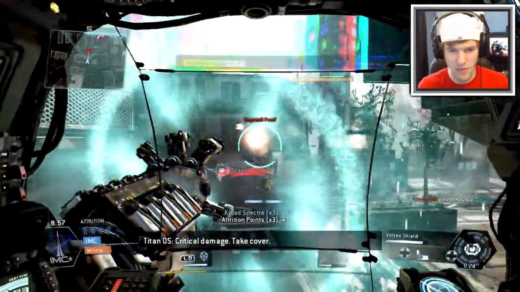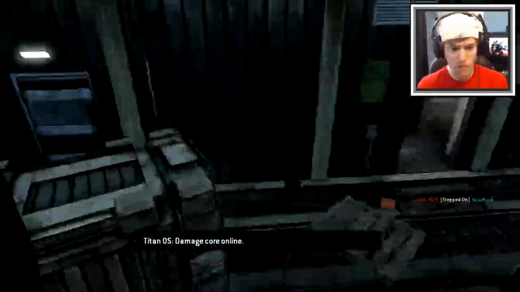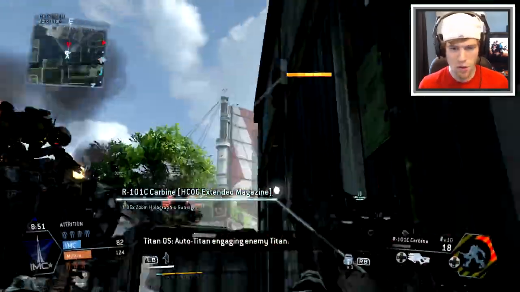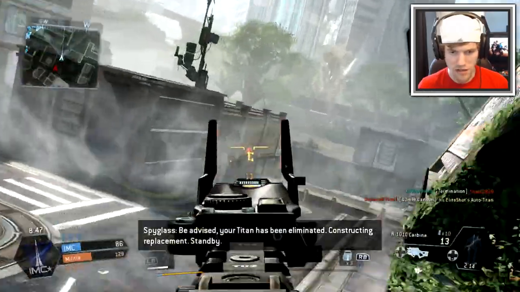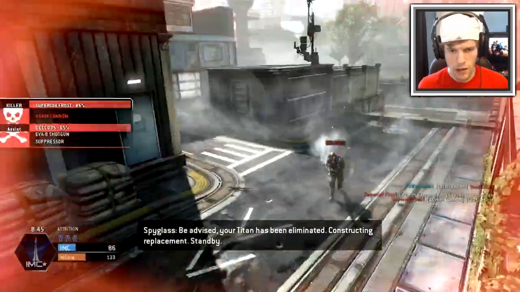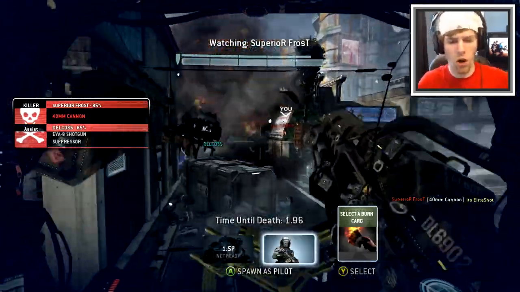Oh, crap. This guy is rocking me. Get off, get off, get off. Someone's on top of us. Crap. And it took our thing out. There he is, there he is. That just failed horribly. I didn't want to be holding onto the wall.